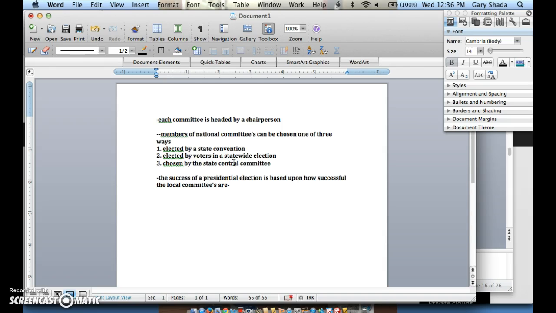They're the ones that get out. They do campaigning. They're going to get on the phones, and they're going to call people up. If you're a registered Democrat, you're going to get calls from a local Democratic committee. They're going to remind you, hey, we have an election coming up.